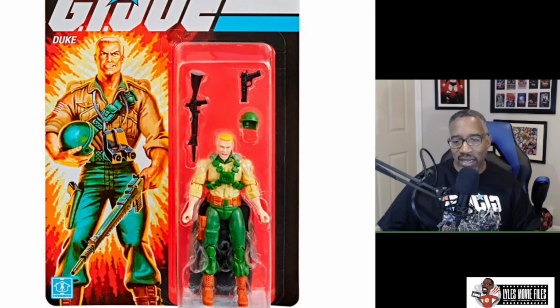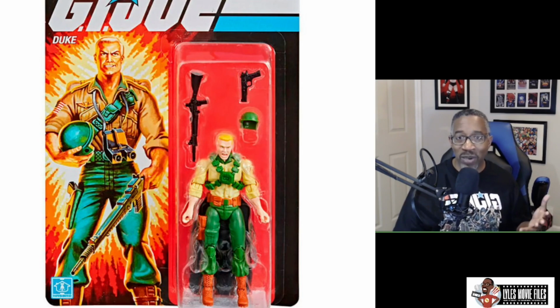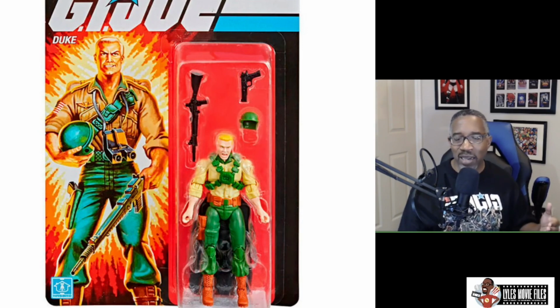And I also hate that head sculpt because it's just the yelling one. You know, it's weird because they never really cranked out a great definitive version of a real American hero take on Duke with any of these lines, with the 25th anniversary, with the original 5-pack that got this whole thing rolling way back in the day, or the Pursuit of Cobra, where they were cranking out amazing versions of characters like Airtight, Barbecue. They're just like definitive versions of these guys, right? We didn't get that with Duke.